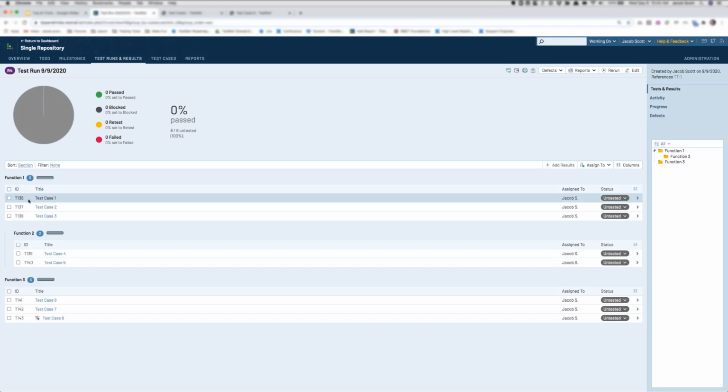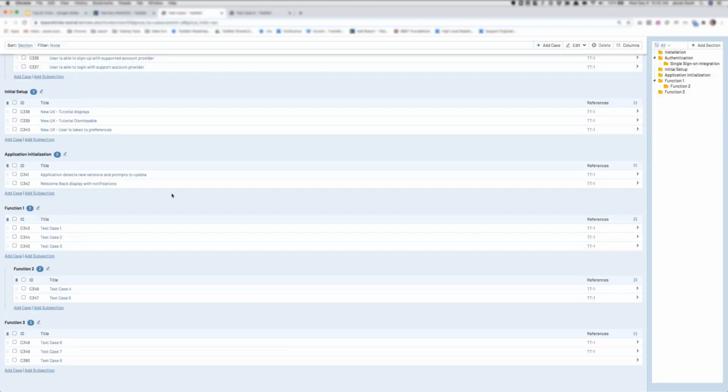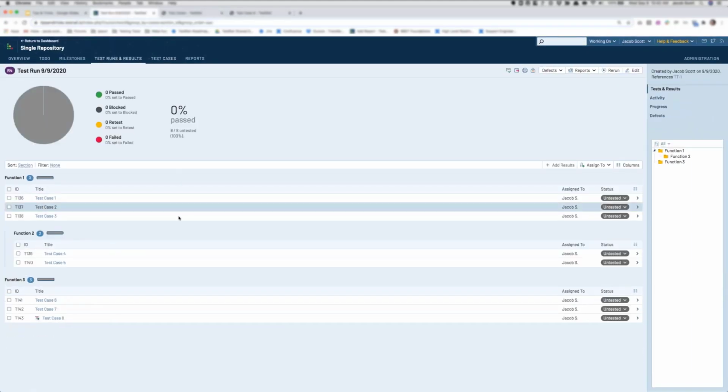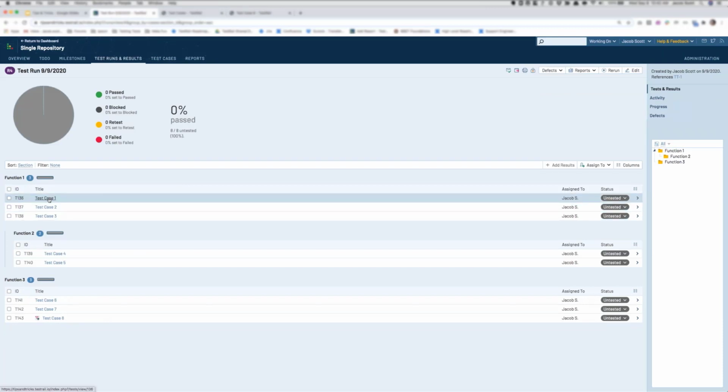It may be a little bit confusing at first, but anytime you hear me talking about test cases, I'm talking about the reusable entity that I create in my projects that I can add to my test runs. And anytime I refer to just a simple test, I'm talking about what I can add a result to inside of a test run or test plan.